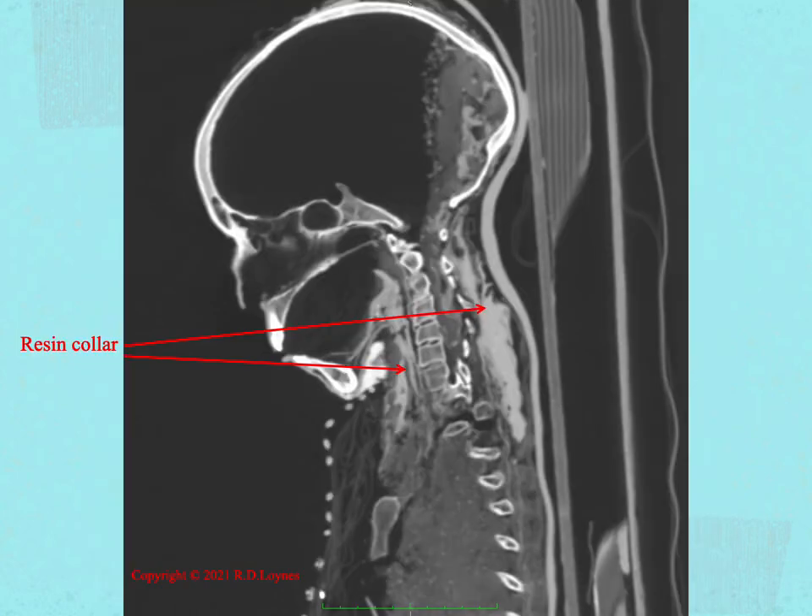Before leaving the area, it is interesting to note that the restored anatomy has been secured by the use of a collar of resin placed around the neck. Examination of this collar shows a different radiological signature from that of the intermediate layer of material in the cranial fossa. The material around the neck has been shown to be resin, and the conclusion is that the material in the skull is almost certainly a mixture of resin with another material, of which the most common form is beeswax.